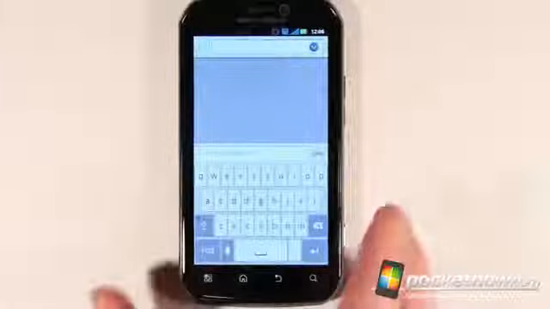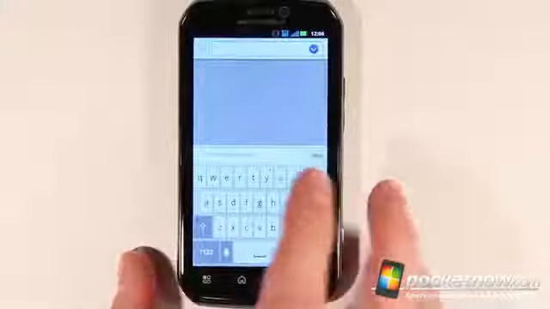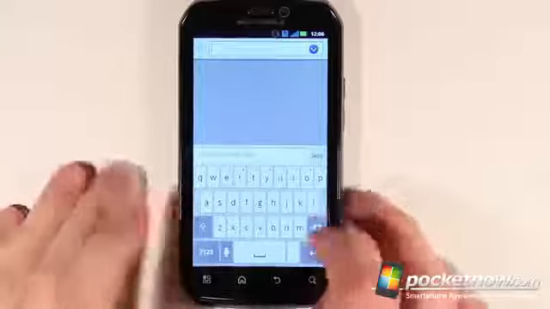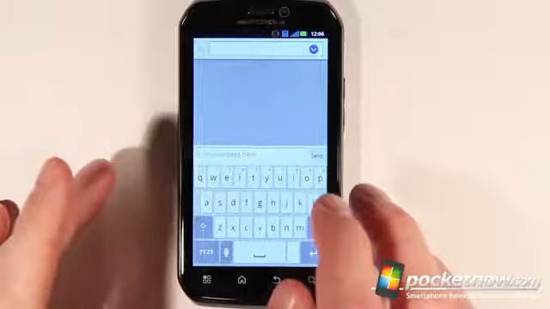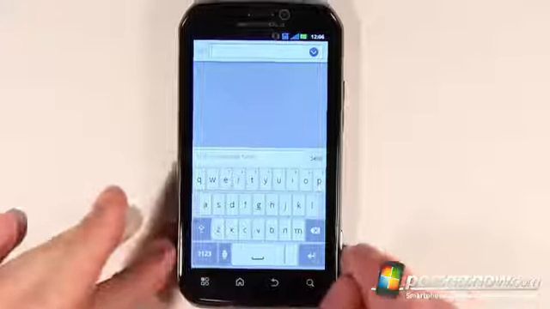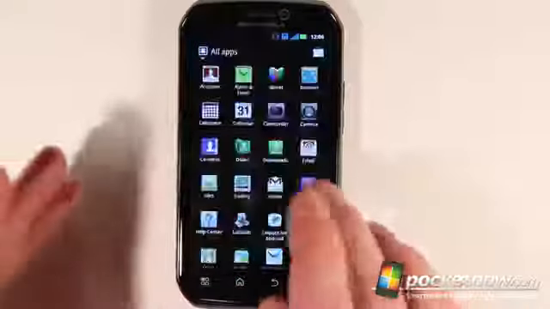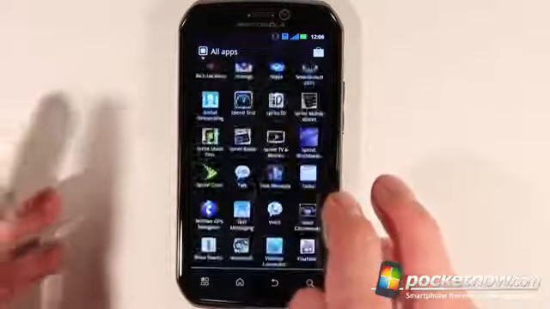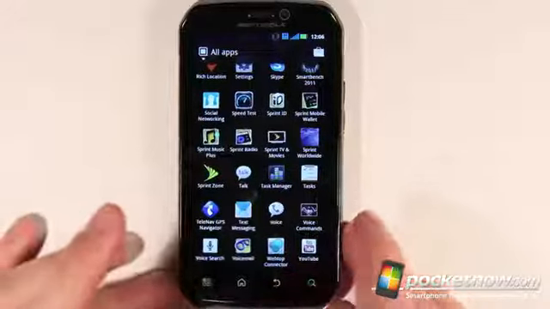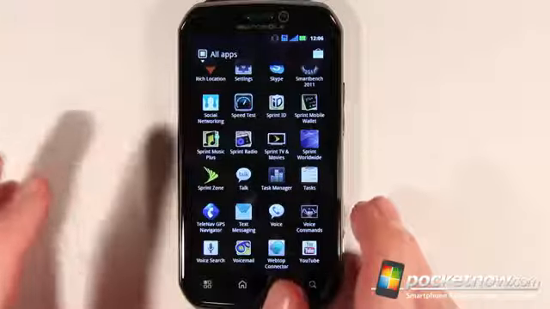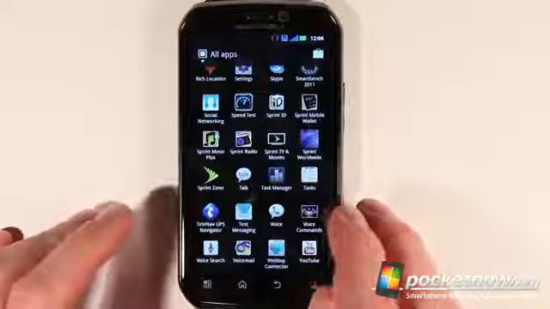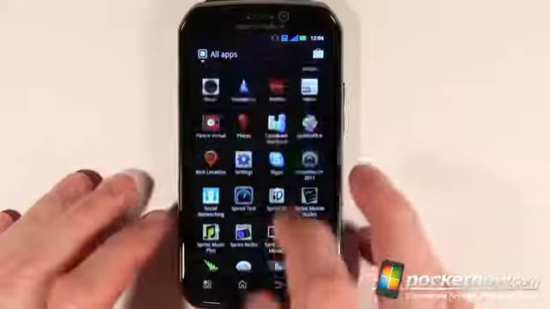As far as keyboard options go, with the Motorola Photon 4G, you have this multi-touch keyboard, which you can see here has predictive text, or you can go with swipe, which also comes default installed. The mobile hotspot is enabled on this particular device, but the PR documentation is quick to point out that you have to have a Sprint account in order to do that. Of course, there are ways around this, as you all are probably aware.